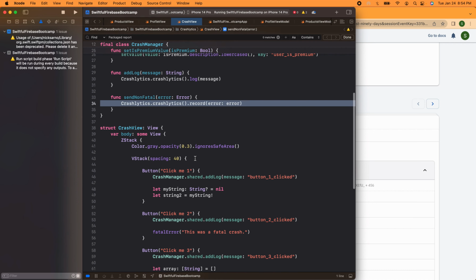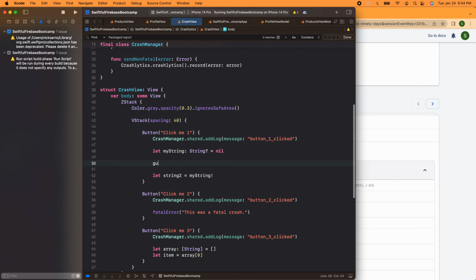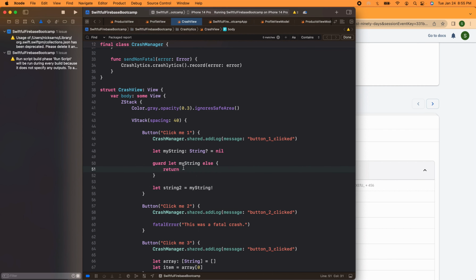So we should use this for things in our app where if the user gets to this point, we're going to write safe code so it doesn't actually crash the user's device, but this has a meaningfully negative impact on the user's experience. So for example, if we were trying to load a screen here and we needed to pass a string into the next screen, well, we know this is going to crash, right? So instead of doing this, we might have some sort of guard statement. We might say like guard let my string, else return, right? And so then when we get to here, we'll know that we have my string and we can safely do whatever we need to do.